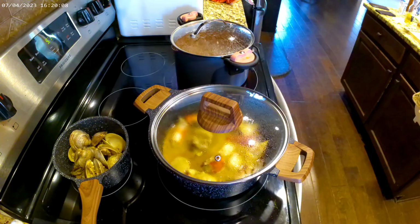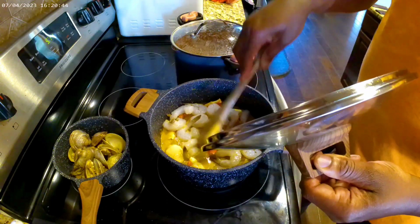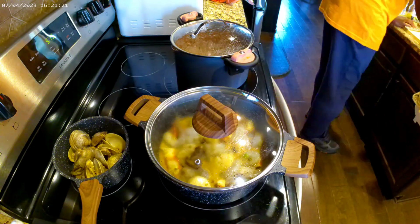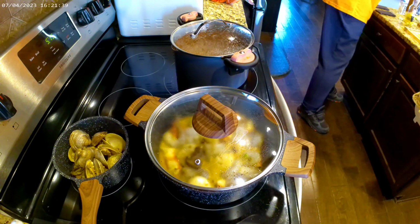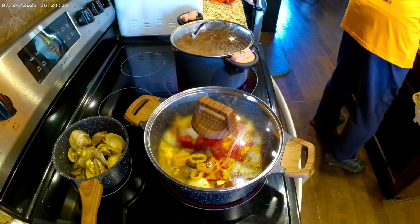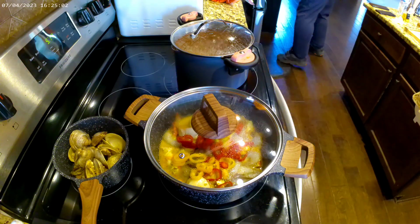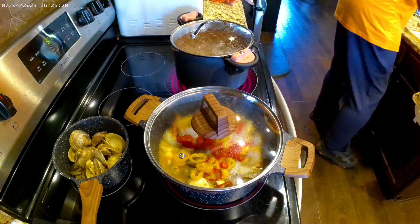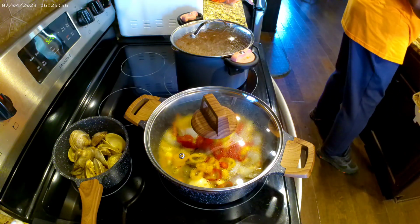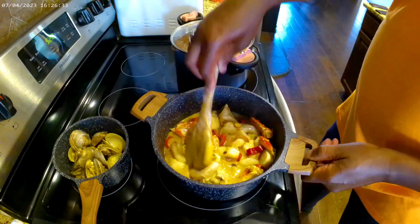That's looking kind of good. I'm not a chef, man. So stir, stir. Then I put my shrimp in there when everything else seemed like it was almost ready, when the temperature came back up. And yes, my shrimp was frozen too. And now on top I put my sweet peppers, and let that heat up nicely. You're putting the sweet peppers last because you don't want them to turn to mush.